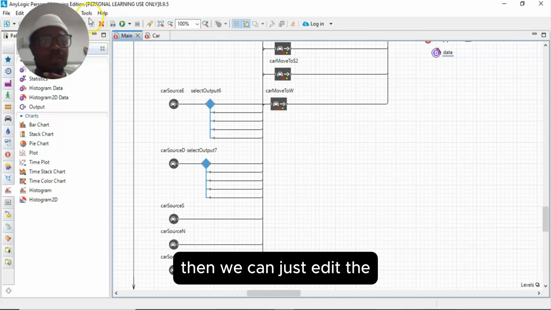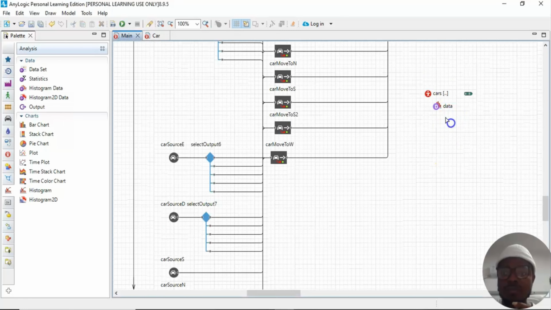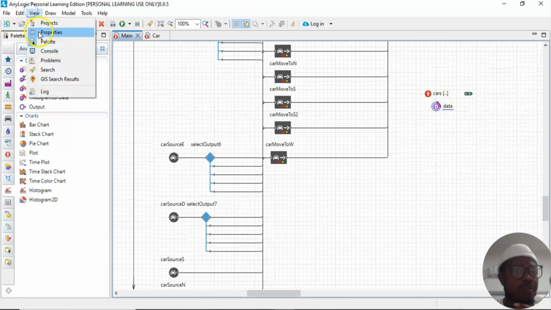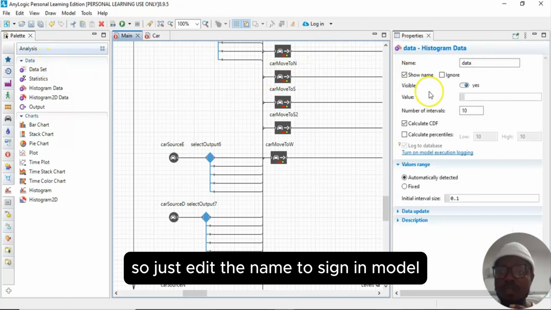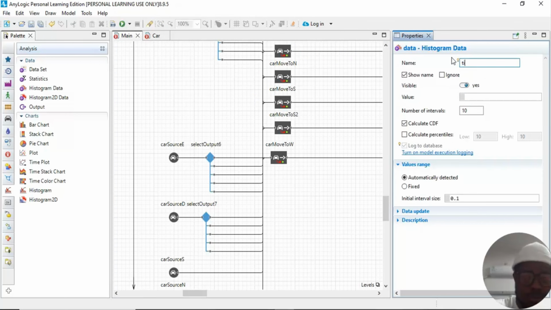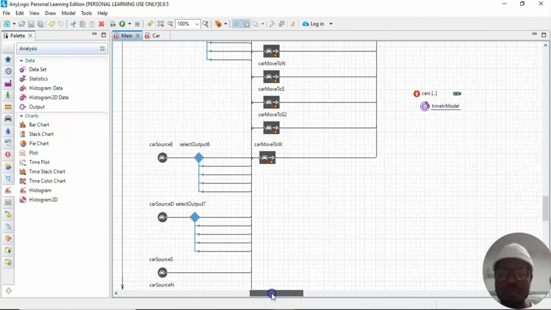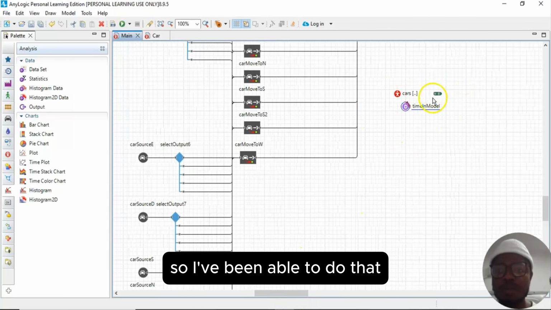Then we can just edit the name to timing model. So we've been able to do that.